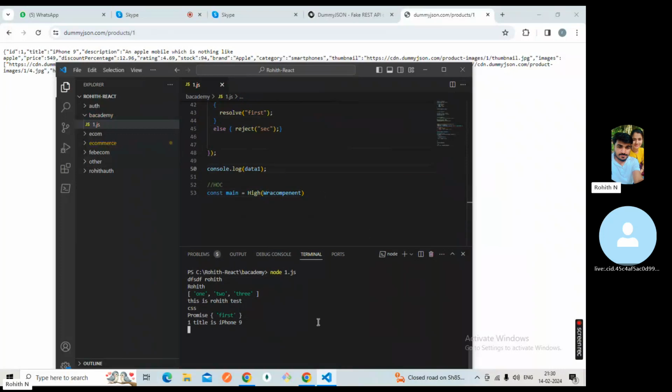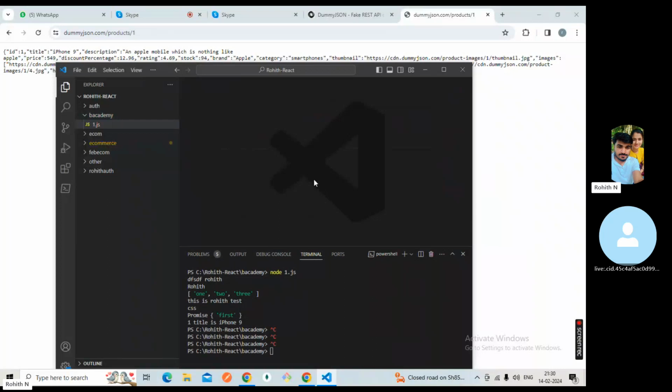After this, let me start with the Node API, because these JS concepts, any we know, we can learn from ourselves, right? So I will start with the Node.js API, so that we can quick start with the project.